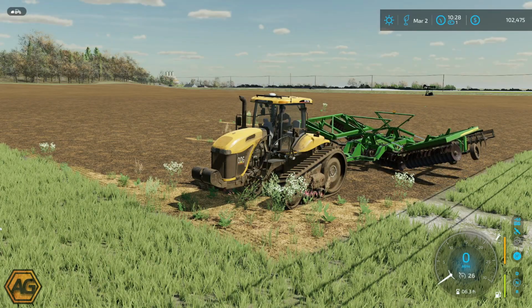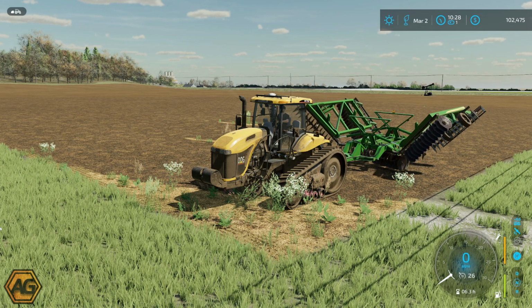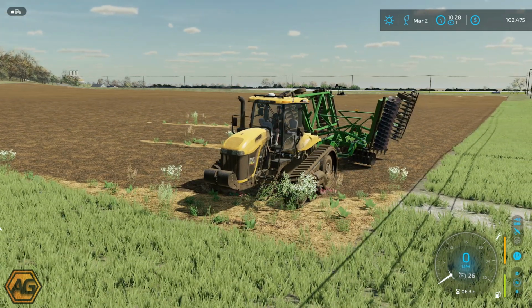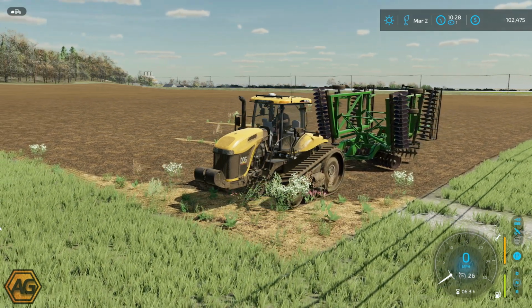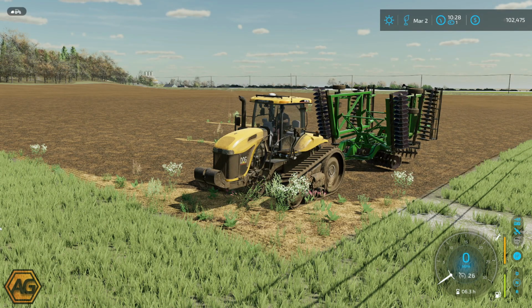Well, there we are, job done in both these fields, which was good. We managed to get the worker to do this one, as you will have seen in that, what should we call a hyperlapse. It's going to be very, very fast. They did miss a few corners though, so we might just quickly race around now ourselves and go and tidy those up once we've finished up here.